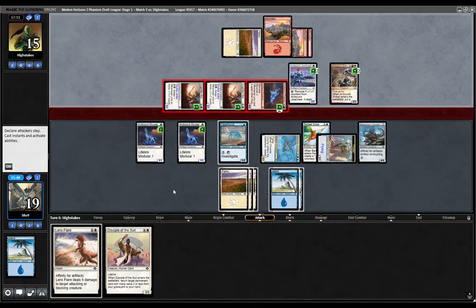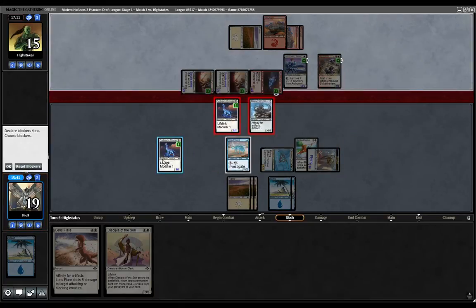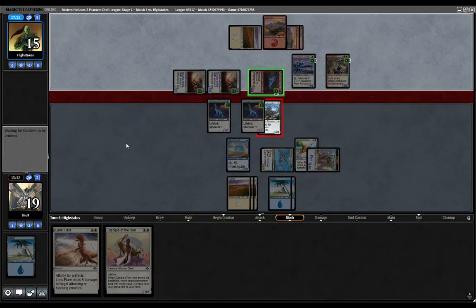Because modular will be doing the attacking step still, right? And then you can, in response to the modular, Lens Flare something, so the modular fizzles, because you still get to react to modular as it goes off. Yeah, so I think this is what we're gonna do. They're gonna use Arcbound Javelineer to make this bad.